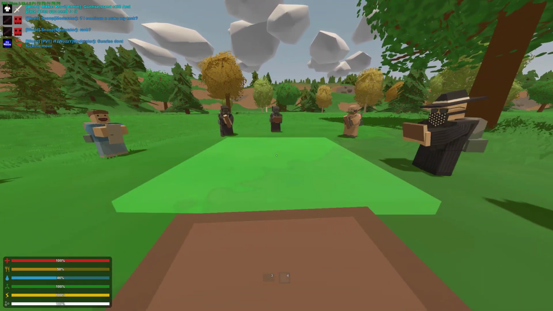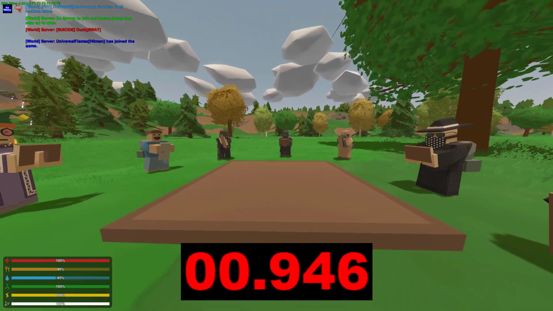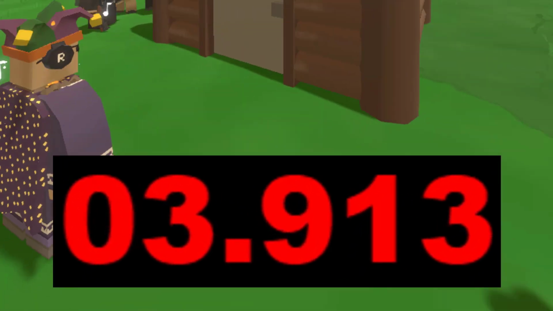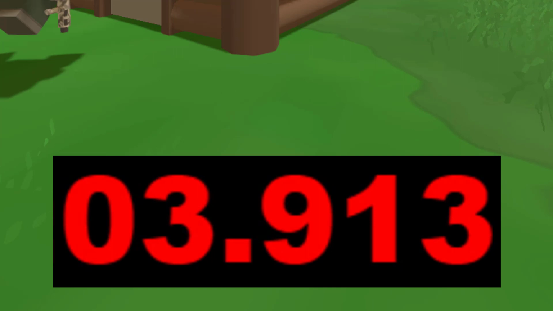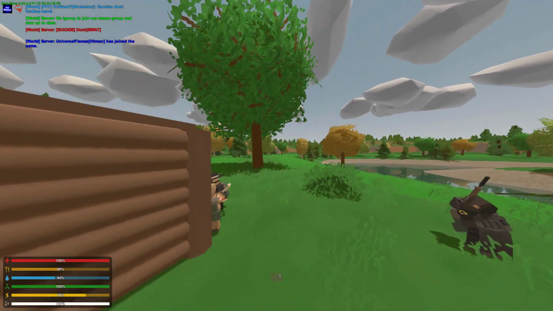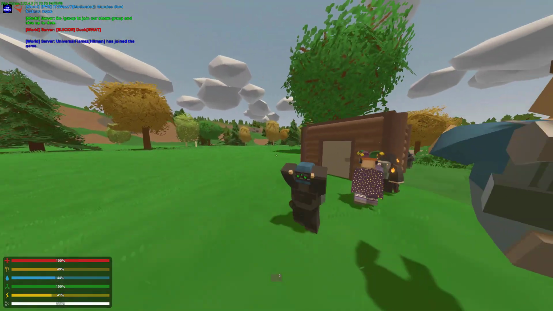After a load of tries, eventually, we got this. Go! Roof placed. Roof placed. Yes! That took so long. Oh my god. To actually see how fast that is, here's that in slow motion.